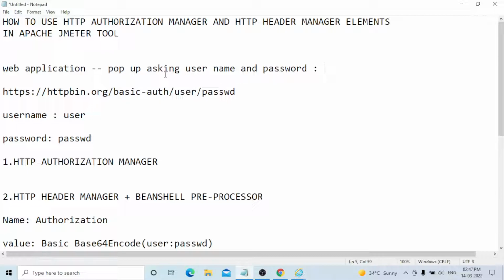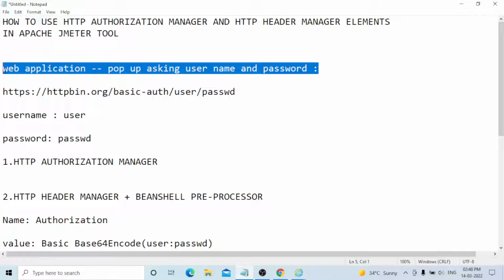In JMeter, that pop-up works through backend APIs only, so it's not possible to bypass the username and password, and at that time the script will fail. How do you solve this? There are two methods, and either one will work.